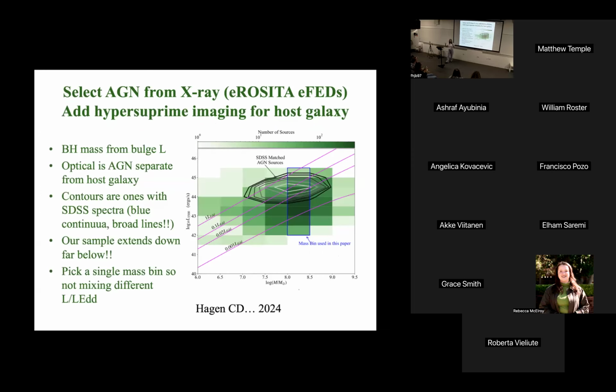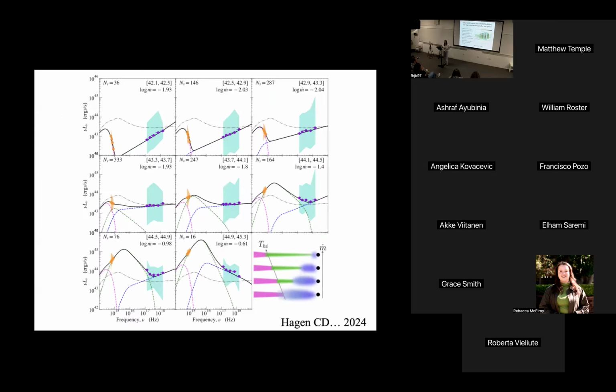And then you get this, again, a 2-dimensional set. There's a range of black hole masses and a range of near UV luminosities that you get. But if you just stick in one black hole mass range, so we're looking just at black hole masses around 10 to the 8 solar masses, then you can stack their spectra and see what these do as an ensemble.